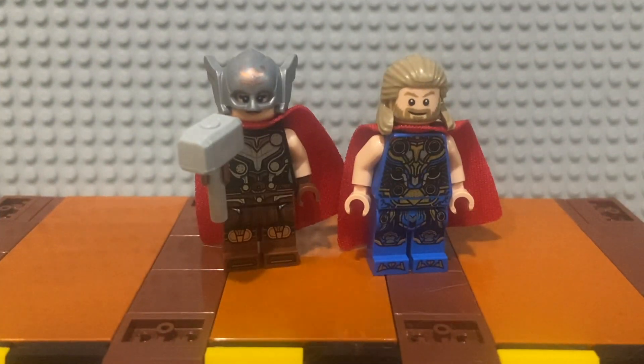Here's Mighty Thor Jane Foster and Thor Odinson from Thor Love and Thunder. For these upgrades it's just gonna be the arms. There is a cracked hammer that Firestar Toys is making for Jane and I'll make another video if I get that, plus another video to show off my custom Stormbreaker. For these figures, all you're gonna do is change the arms to more detailed ones.